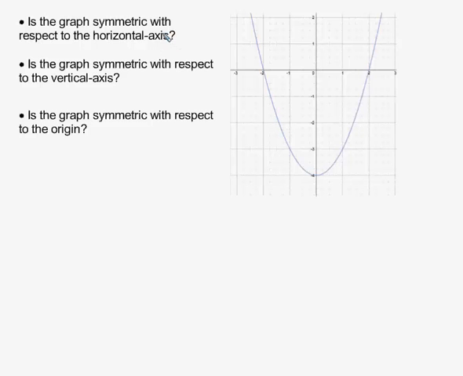Now I'd like to discuss the last 3 questions. Is the graph of the equation symmetric with respect to the horizontal axis, or the vertical axis, or with respect to the origin, or perhaps none of these? It turns out that the graph has symmetry with respect to the vertical axis. What this means is, if you were to take a piece of paper, for example, and used finger paint to draw this picture, and you folded the piece of paper about the vertical axis, or usually called the y-axis, what would happen is that the graph would stay the same.